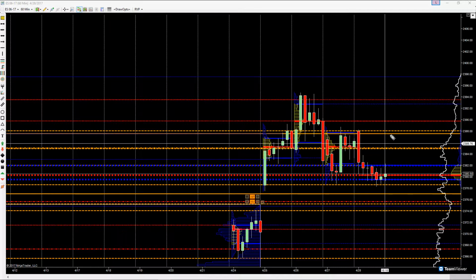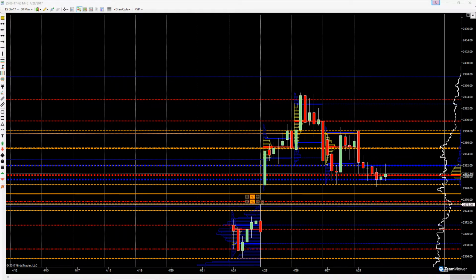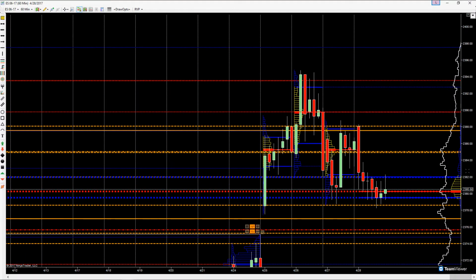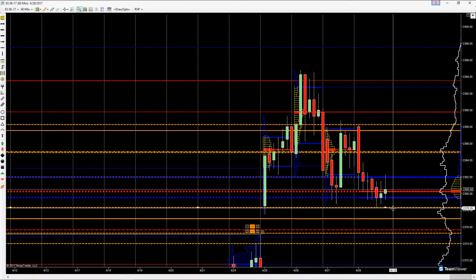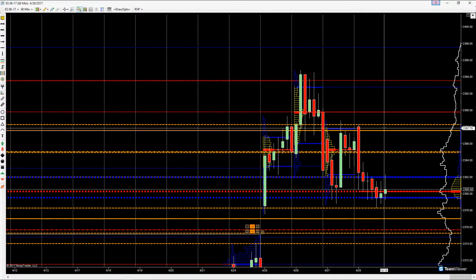Sorry, you know what we didn't do? Let us check for any levels that need to be removed or adjusted. So we could see that the high here, this previous swing, we came awfully close. So we're going to put that up here at the high. We're going to shift that a couple of ticks. We did the same thing here on the low. We're going to shift that a couple of ticks.